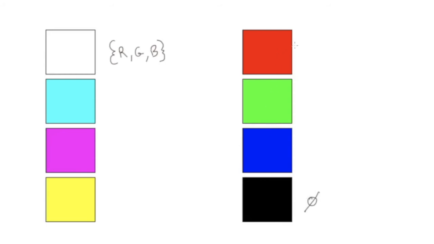Now, these ones should be pretty clear as well. This is when we have the max level of R, but the min level of G and B, we get red. Likewise, we get green if we have just the max level of green, and we get blue if we just have the max level of blue.